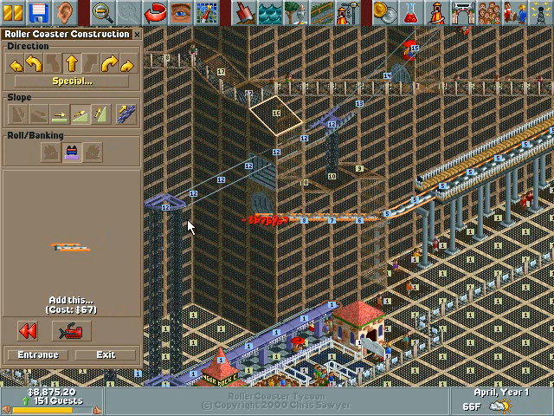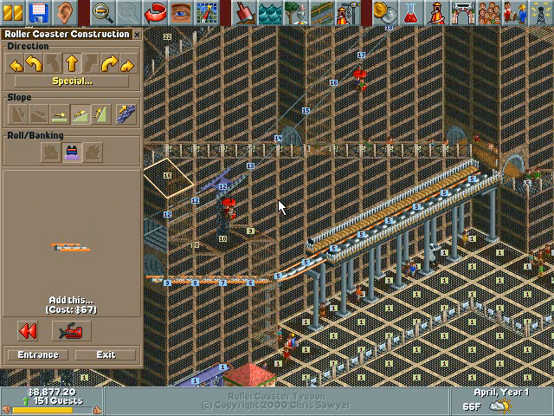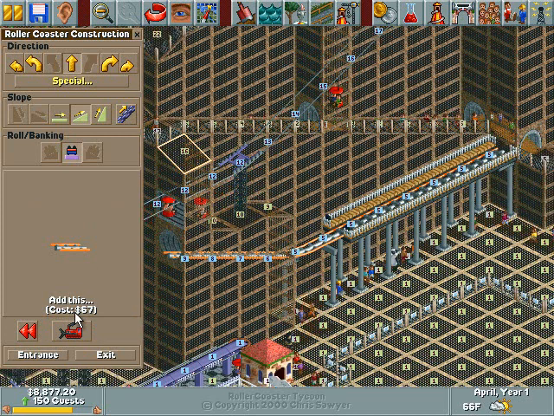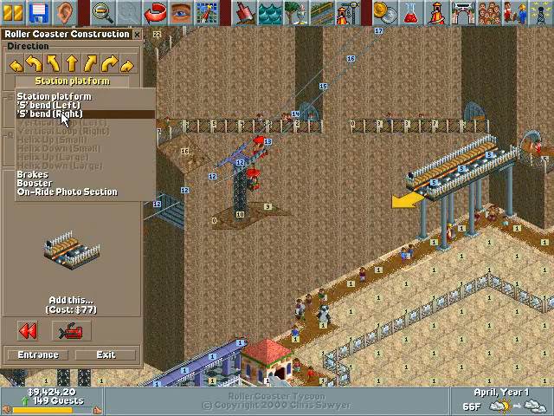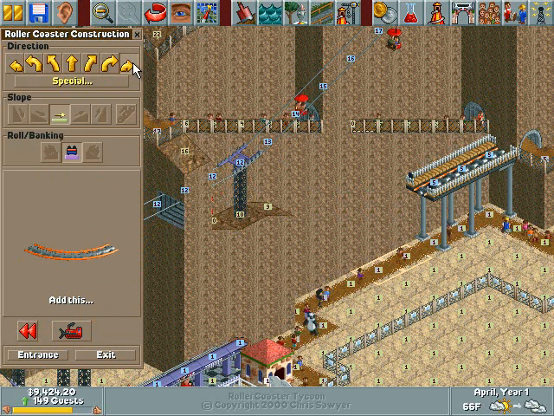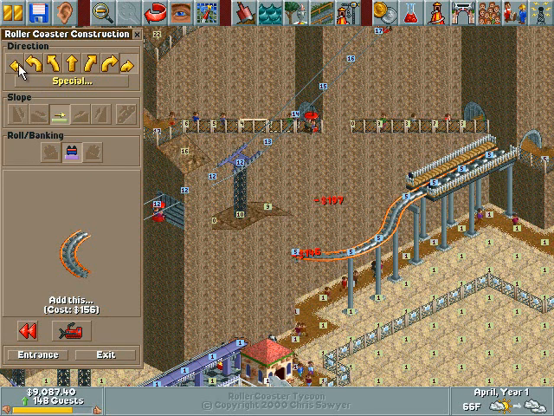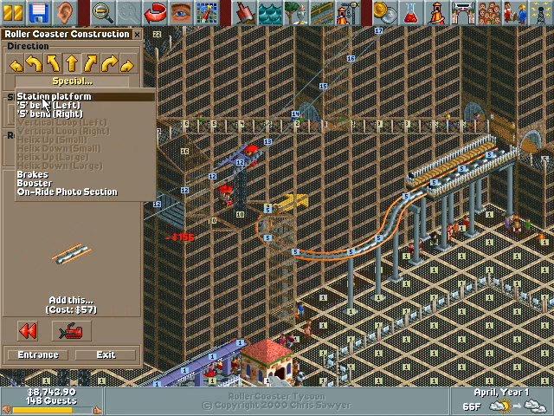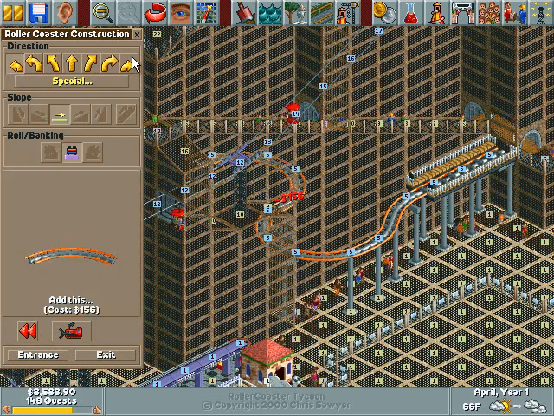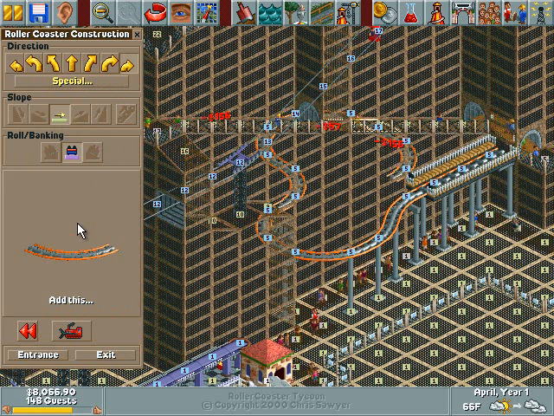2, 3, 4. Dear, oh dear. I wonder, could we? Is it possible? Turn off. S bend right. Dang it. Turn right. Dang it. Fine. S bend left. Turn right. Turn right. Turn left. Turn right. Right. Right.